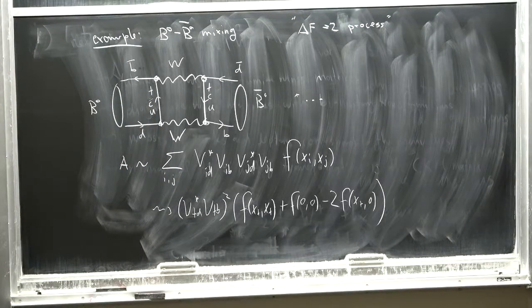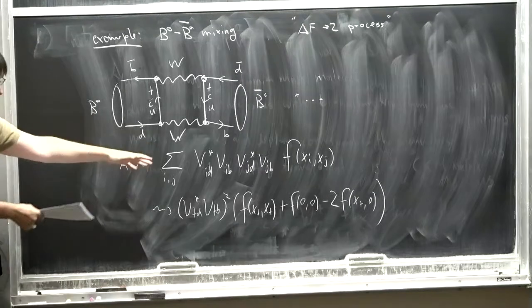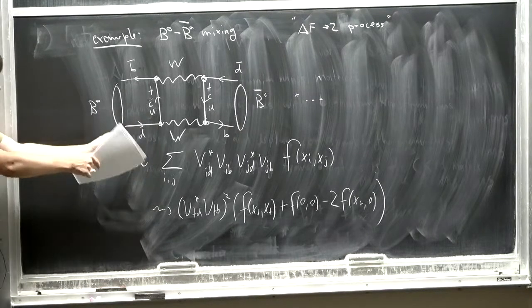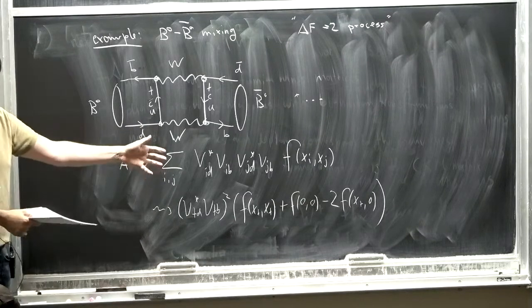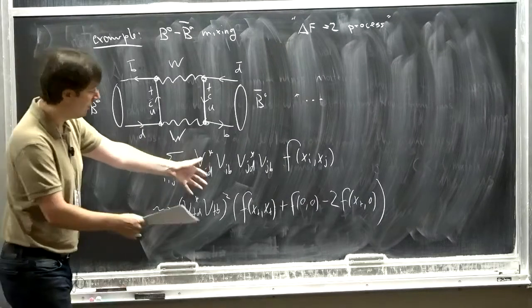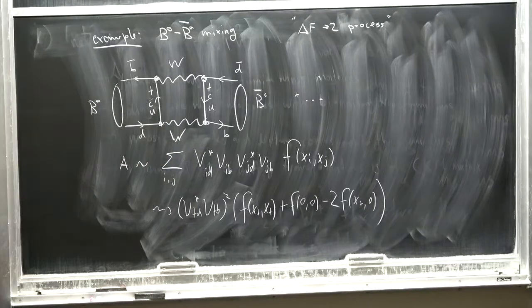Yes? When we do that, what mass are we actually calculating? Is it like the running mass at some scale? Good, yes. It depends how you do the standard model calculation. The standard choice would be that you use the MS-bar mass at whatever scale you choose, typically the scale of the top quark mass itself, or maybe the W mass. But those calculations are typically done in the context of an MS-bar renormalization scheme.